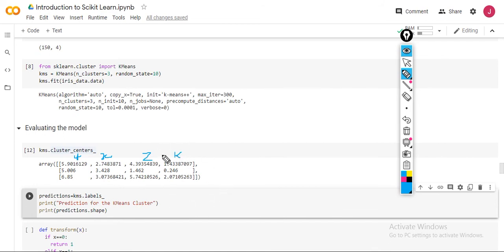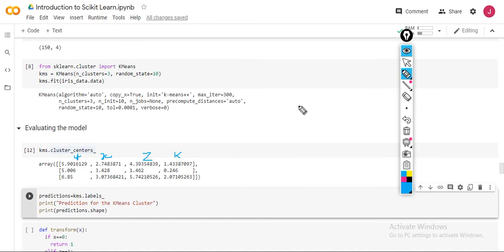In the four-dimensional space, this denotes only one point, and that one point has four values.